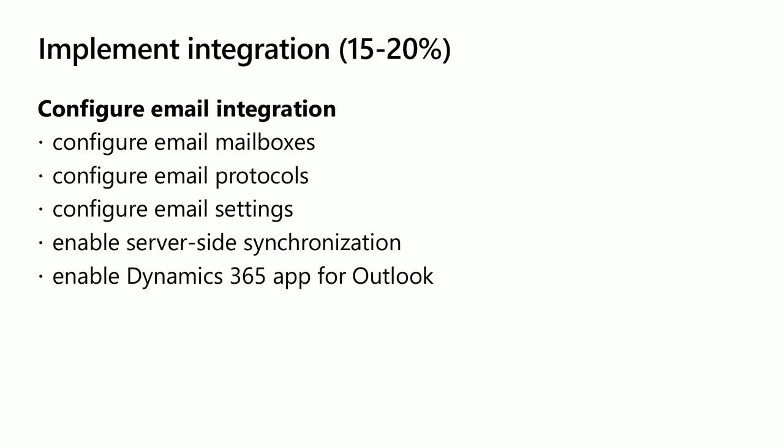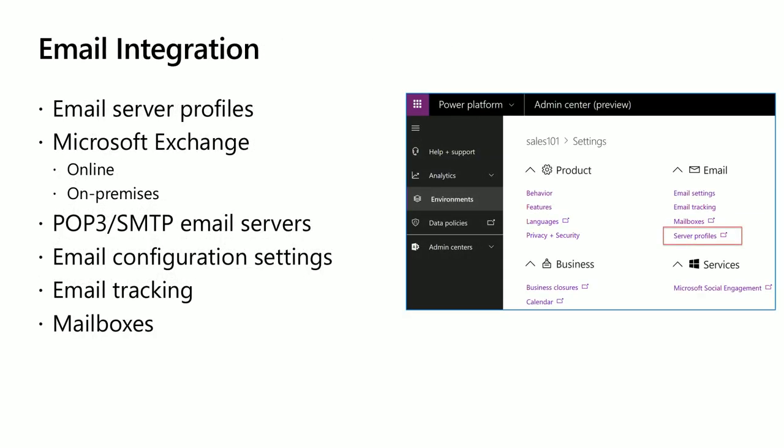Configuring the email integration, understand the process of setting up the mailboxes and the protocols. Understand also how you handle hybrid. It's all great if you're all online. If you've got Exchange Online and Dynamics online, it's great. But you've got to sort hybrid environments out, so understand that. Or if we're not using Exchange, if we're using Gmail, how do I set that up? So we have to create server profiles.